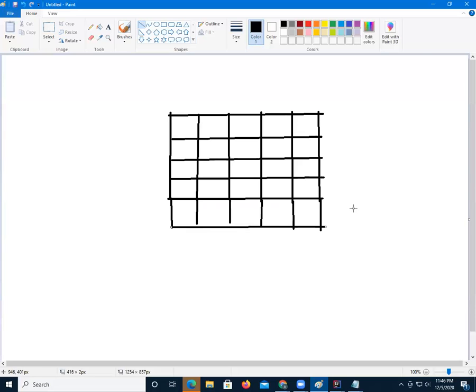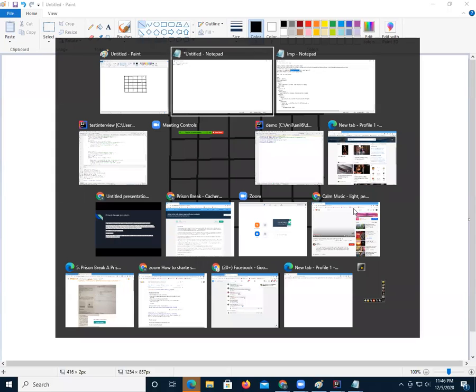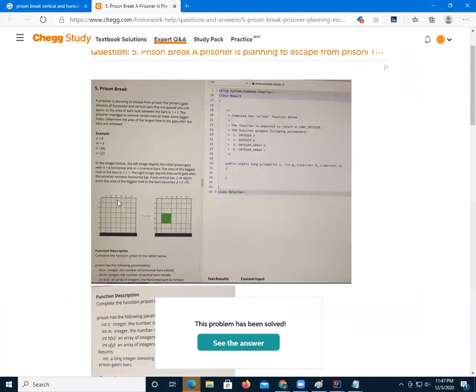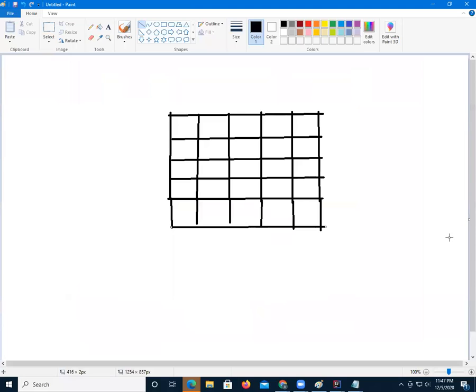okay. So now we see the figure of 6 crosses. 1, 2, 3, 4, 5, 6, right? 1, 2, 3, 4, 5. That means I need one more. Here you go. And this is the one.